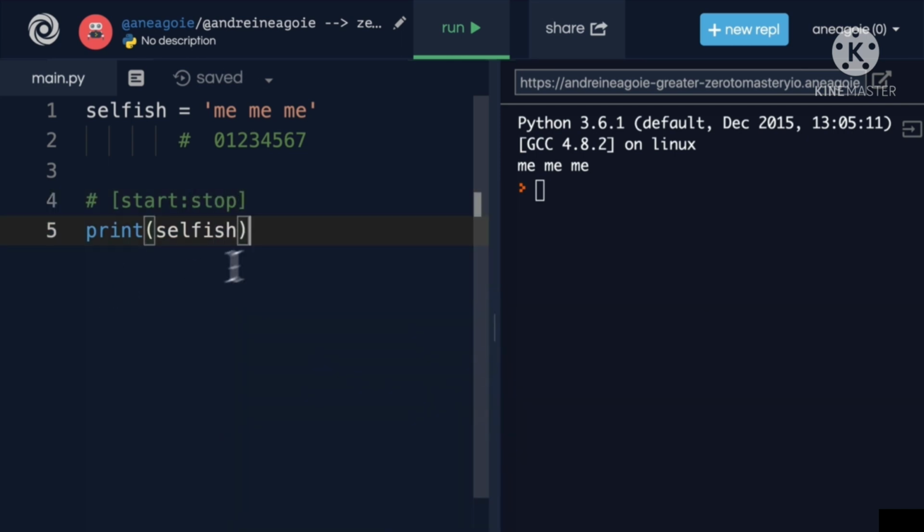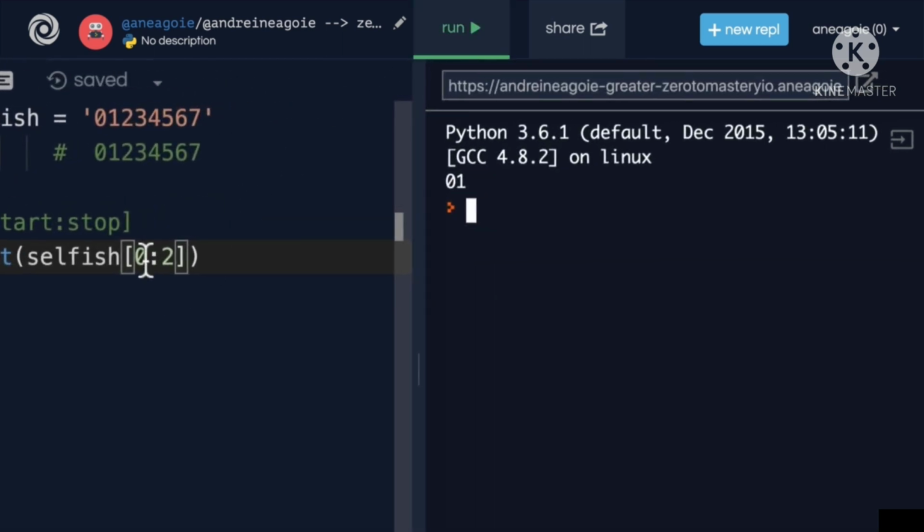What does that mean? Well, if I do something, and you know what, let's change this to 0, 1, 2, 3, 4, 5, 6, 7, just so it's easier to understand. If I do, let's say, 0, colon, 2, and I click run, I get start at 0, end at 2.